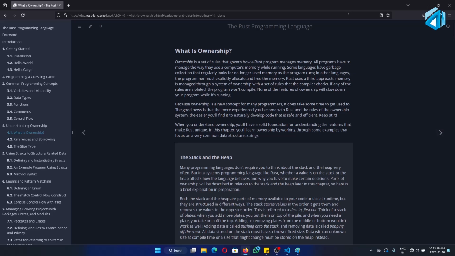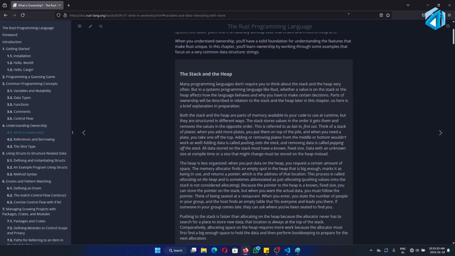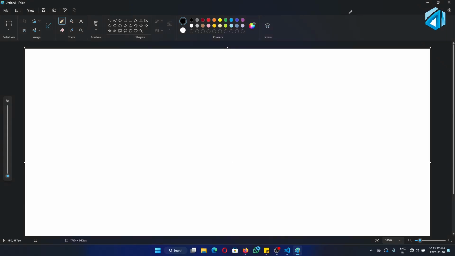Now, before learning ownership, we have to learn the concept of stack and heap. All programming languages basically store data either in the stack or in the heap. Let's try to understand this. I am opening Paint. Suppose we have this; this is your stack.